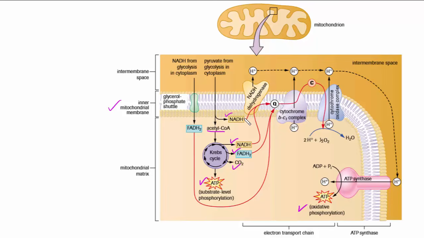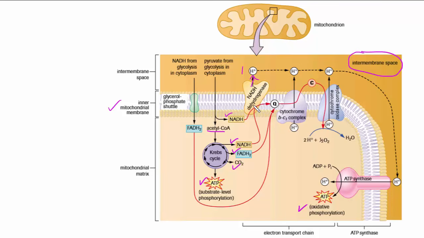So let's have a look at this NADH. It floats over to the first ETS component or carrier, which is called NADH dehydrogenase. So it takes NADH and it dehydrogenates it. It takes the hydrogen and the electrons off. The hydrogens are going to be pumped out of the matrix into the intermembrane space or the intermembrane compartment. And the electrons are going to be passed along this red arrow down the ETS. All right, so it takes the electrons, keeps the electrons in the chain, pumps out the hydrogen there. And we can see that 1 hydrogen is pumped out.